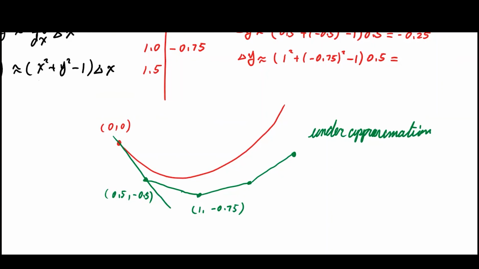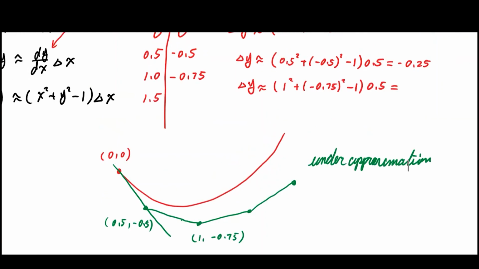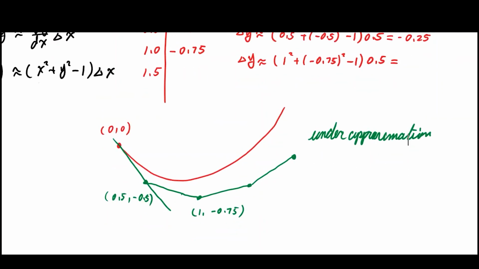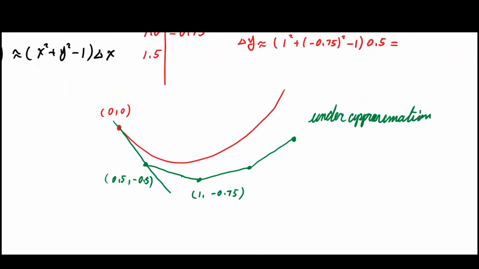The reason has to do with the concavity again, right? Because the curve is concave up everywhere. Well, how can we show it? Let's say we know it because we sketched the slope field, but how can we show it without doing that? This is how. Remember, dy over dx was x squared plus y squared minus 1, correct?